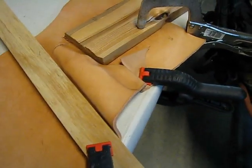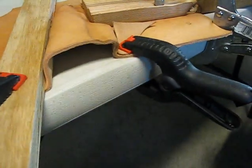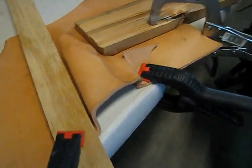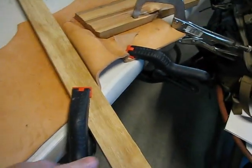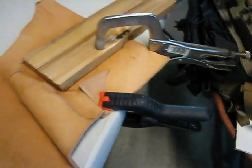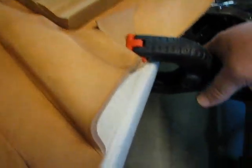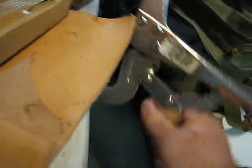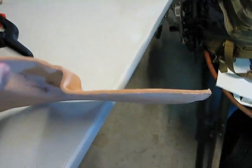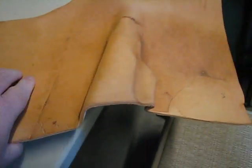Holster, clamped down to the table, and it was outside, down in my shop because it's cooler outside, and I'm going to take the clamps off to give you an idea of how it looks in shape. See? Isn't that cool?